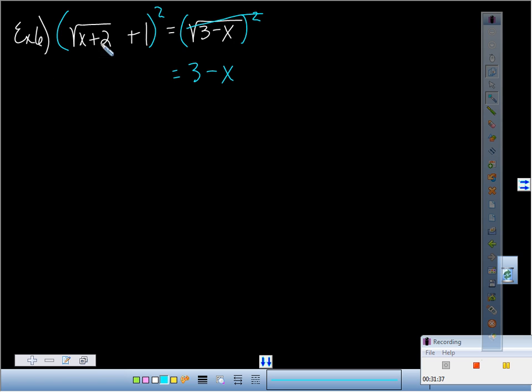So the rules say square the first. When you square this, guys, what do you get? Perfect. See why those rules are important? It's not just because I wanted you to memorize them. It's because it's going to be helpful to you. Keep the sign. Plus. Twice their product. Y'all, their product is 1 times the square root of x plus 2. What's twice that? 2 times the square root of x plus 2. Always plus on the end. Square the last. What do you get? 1. Okay, Spencer. We did it again. All right.